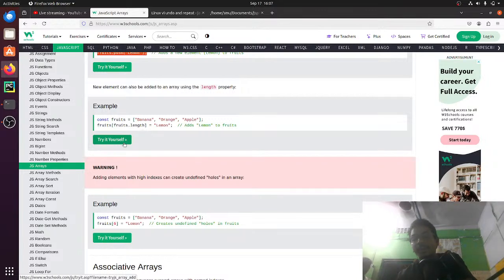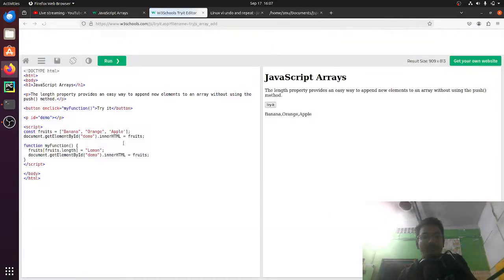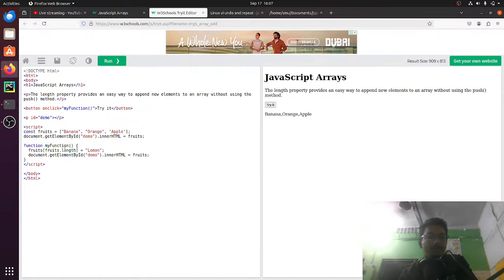For knowing the length of that data, the particular strings inside our array, we can just go for this fruits length. So what I'll do here, I'll copy this guy.